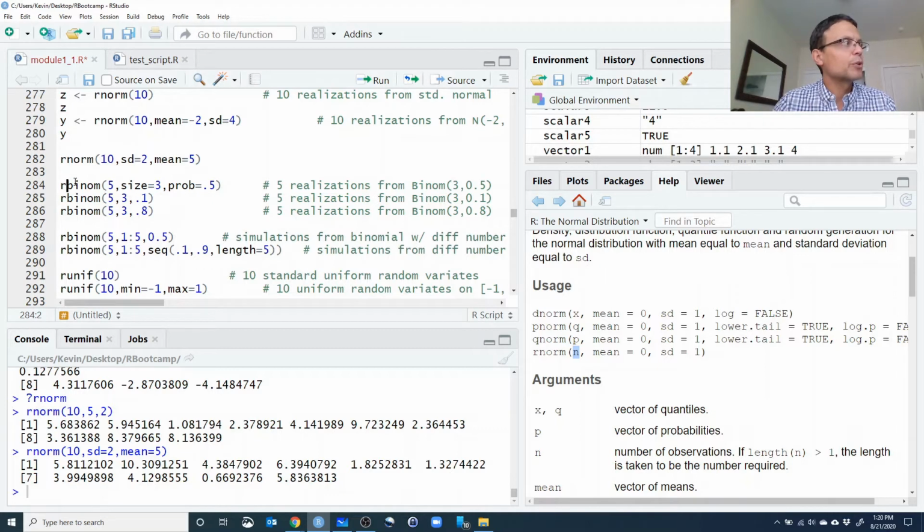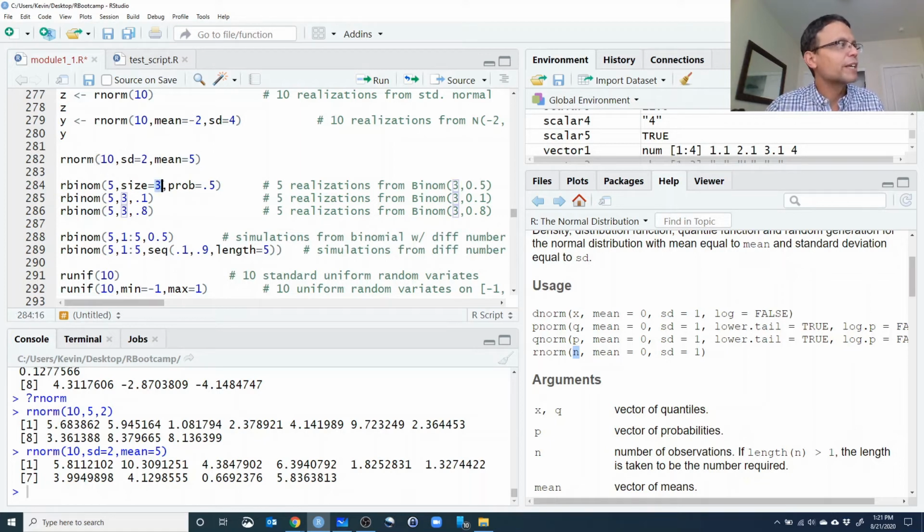This is a binomial distribution, which you can think of as a coin flip. If it comes out heads, it's a 1. If it comes out tails, it's a 0. There's only 2 possibilities. And you can repeat this many, many times, and you count up the number of heads, for example. So say I flip 5 coins and I count up the number of heads. Well, the value could be 0. It could get 0 heads, and it could have a maximum. If all of the flips came out heads, then it would be 5, and it could be anything in between. So this will come up with random numbers between 0 and 5 if I do 5 coin flips.